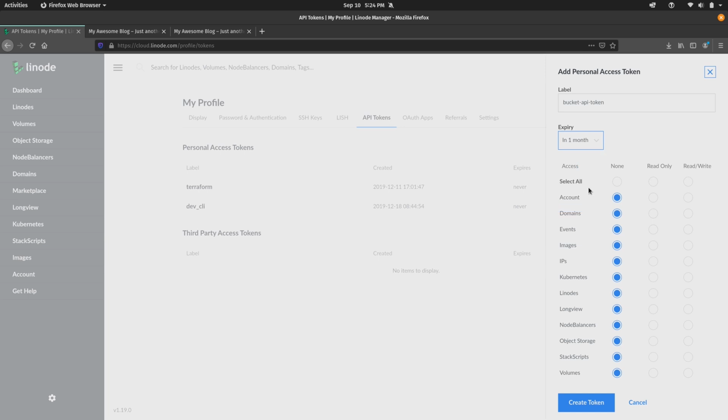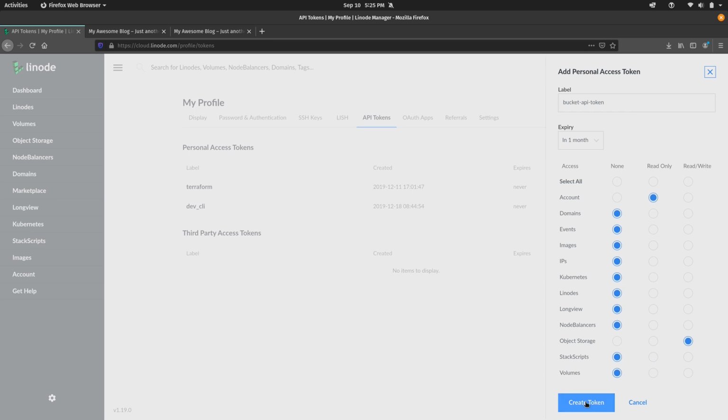Now, to interact with this service, what you'll need to do is enable read-only for the account. And basically, the best rule of thumb is to not enable any permissions that you don't need, because if someone gets a hold of this API token, they'll do exactly what you've configured the key to be able to do. Just keep that in mind. But when it comes to object storage, the minimum that we need to configure here is read-only for account. And we could do read-only if we want to only be able to download things from the object storage, but what I'm going to do is select read and write. That should be good enough.